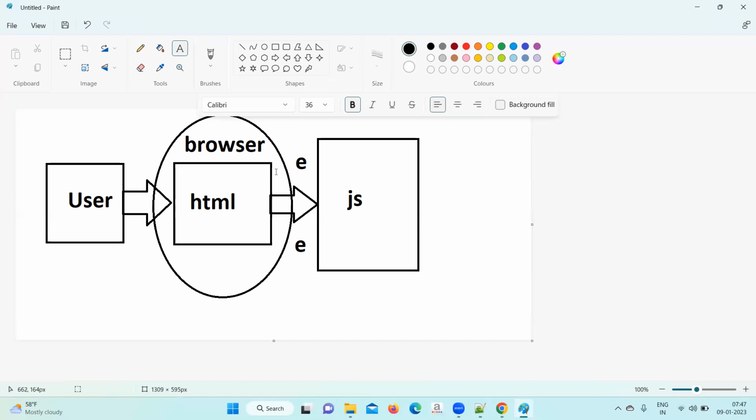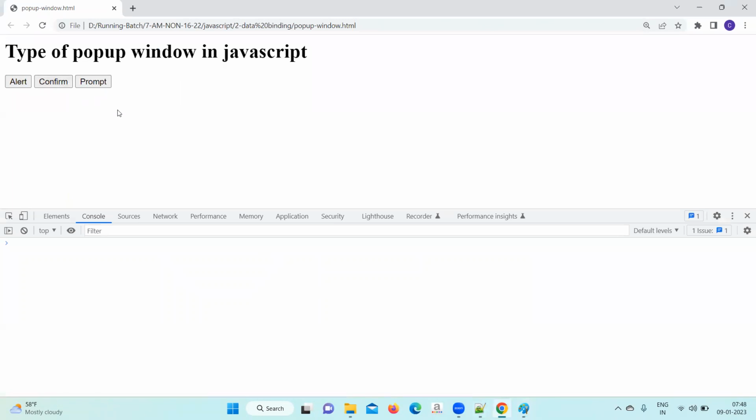Sometimes the user will do the click. JavaScript will get the information, oh, click happened, I need to be called. Sometimes in the browser a double click will happen. Type of interaction can be anything. When a double click happens, again JavaScript will get the information to be called. So what I'm trying to say is, how I'm interacting with the browser, whether I'm doing a right click, only a click, or a double click, what is the type of interaction?